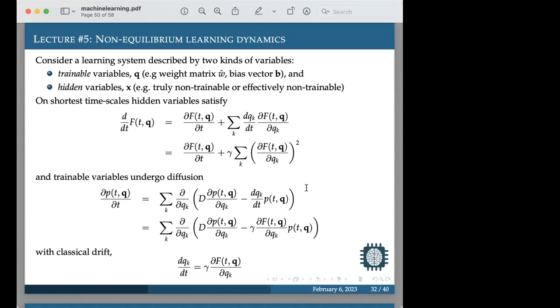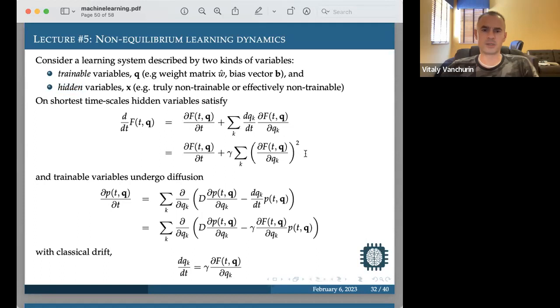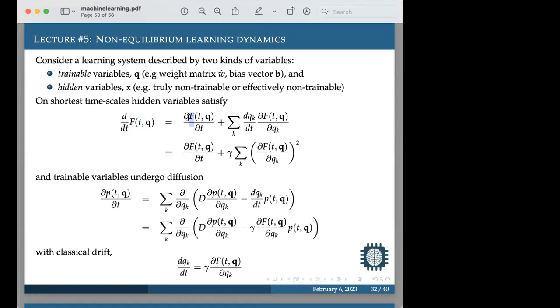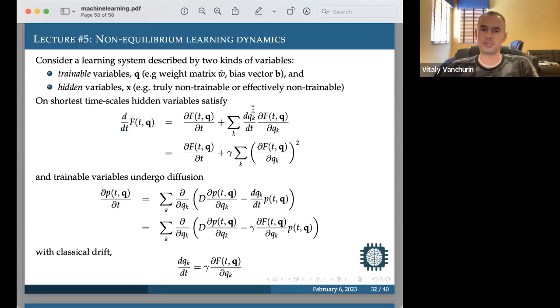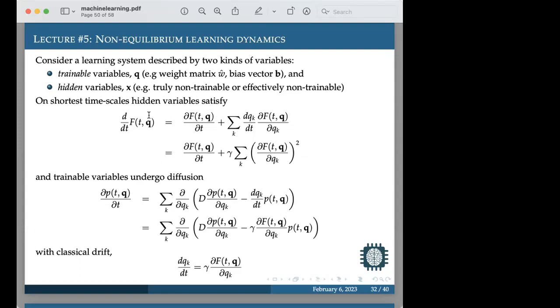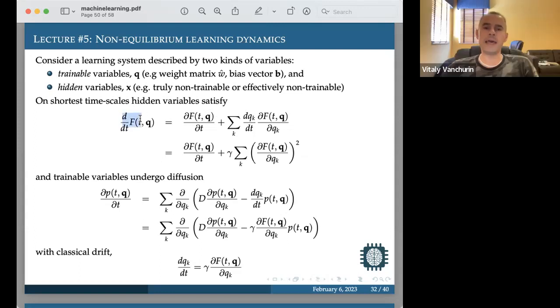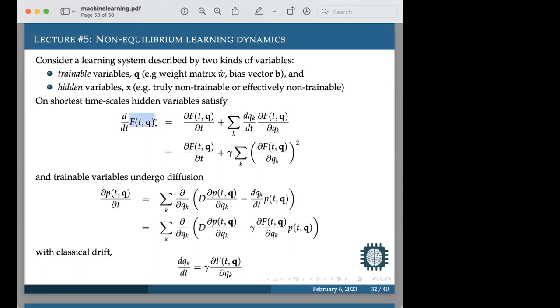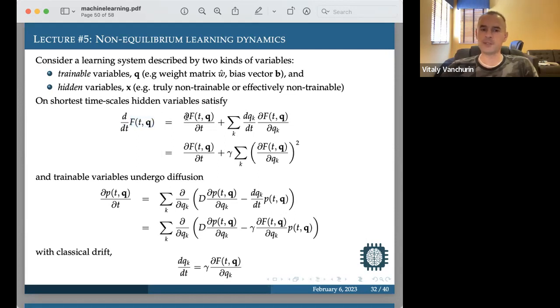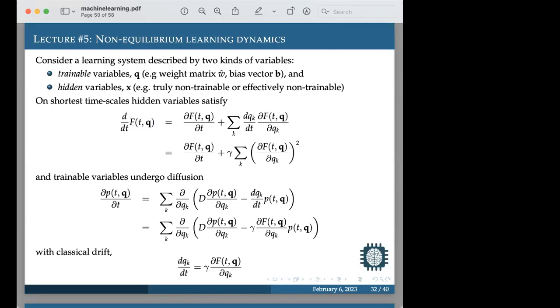Can you explain the difference between the d by dt on the left and partial df by partial dt? Which equation is this? The first one. Yeah, df dt and partial df dq? The d by dt on the left, and then the partial df by dt. Oh, okay. On the left, it's a full derivative. So it tells you how this whole thing changes with time. On the left, it changes two different ways. It changes through t explicitly, and implicitly through q. That's all. Okay, got it. All right.